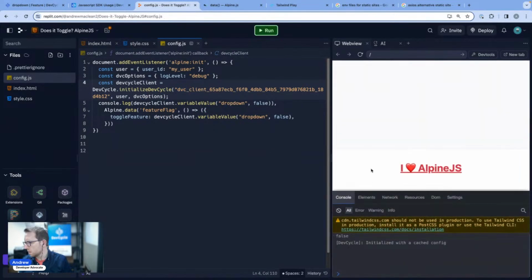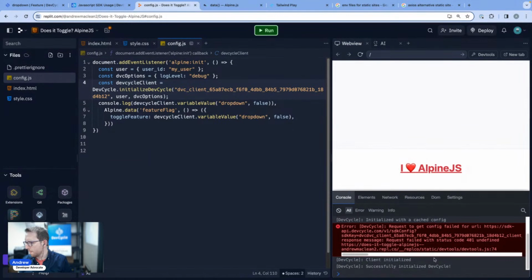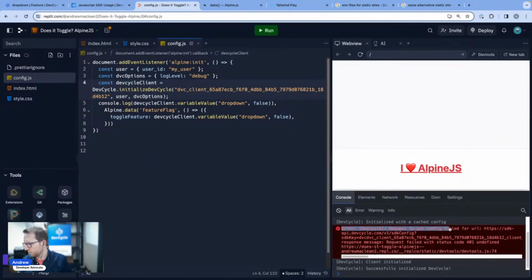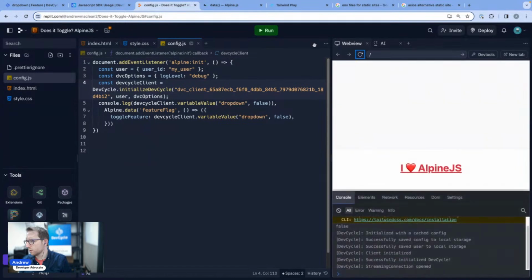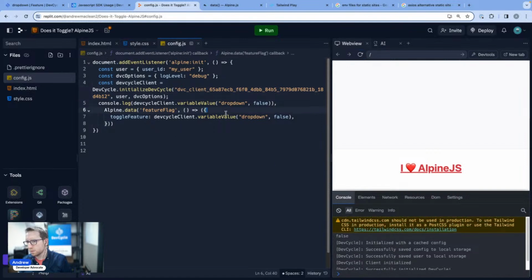Run. DevCycle failed to get config. Okay, is there an error here? Run, fresh. False. False. Okay.